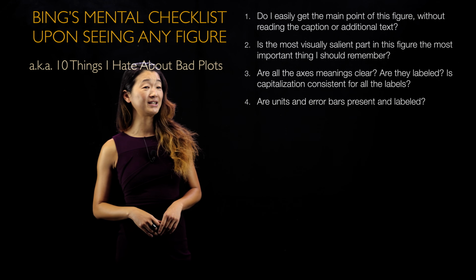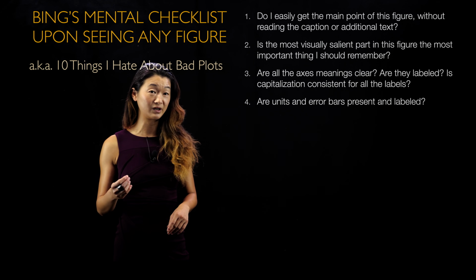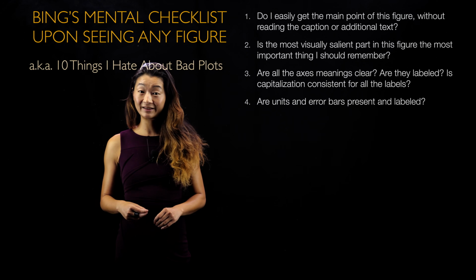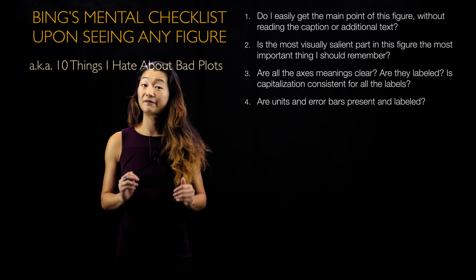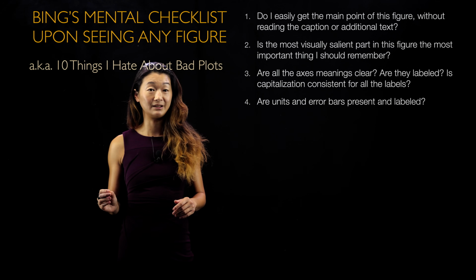One other thing that drives me crazy is when there are no units and there's no error bars, or when there are error bars, you don't tell me what they are, okay? We are scientists and engineers. When we plot data, there are units. And if there are no units because it's in arbitrary units, tell me that there are no units because it's in arbitrary units, okay?